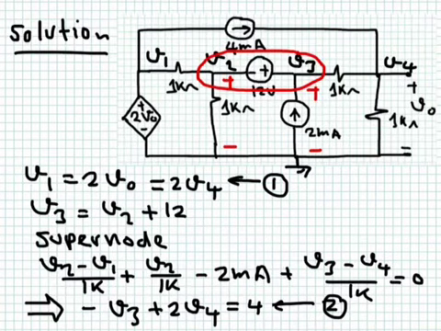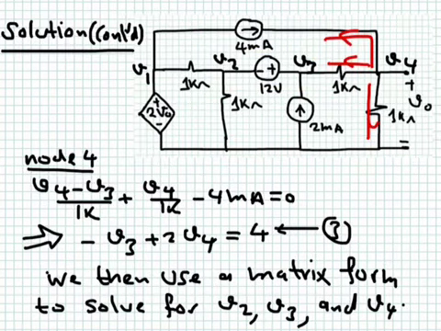So to summarize, we have actually 3 equations. I just want to remind you of this. We have one equation relating V1 and V4. We have a second equation relating V3 and V4. And we have a third equation relating V3 and V4. So in this case we have only three voltages to solve for, not 4. We managed to reduce the order of the equations.